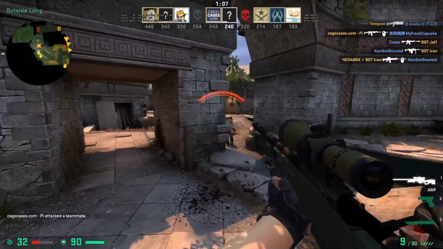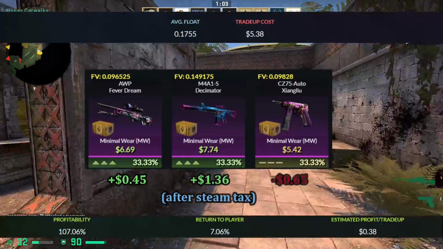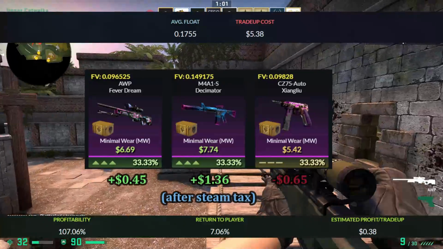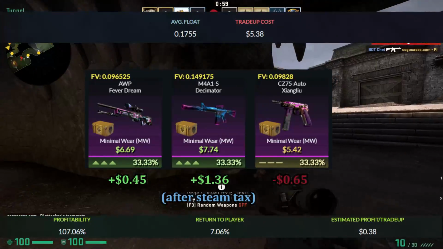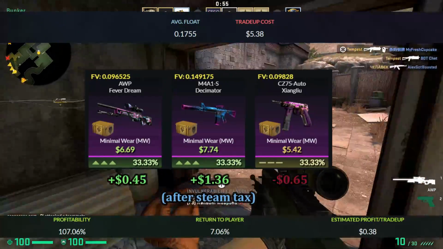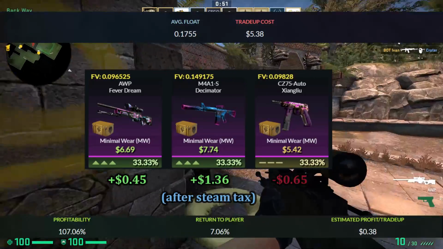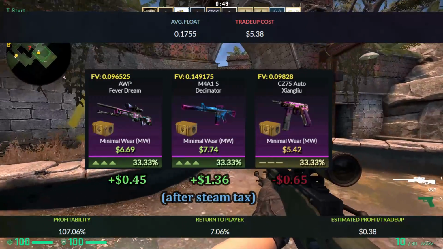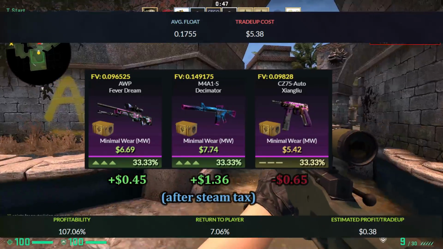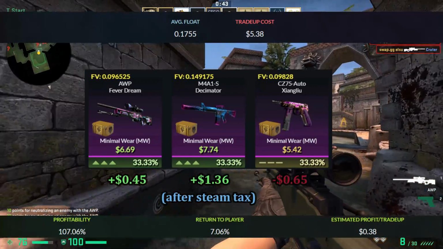For the outcomes, it will then be another simple trade up in where you'll get a $1.36 profit with the M4A1 Decimator, a 45 cents profit with the AWP Fever Dream, and a 65 cents loss with the CZ Siang Liu. But this CZ can be used in another trade up I will be showing in another video, so keep it if you have the money to do so.